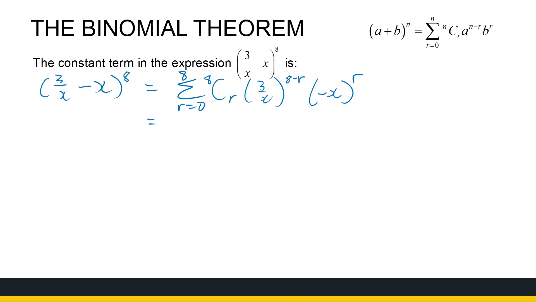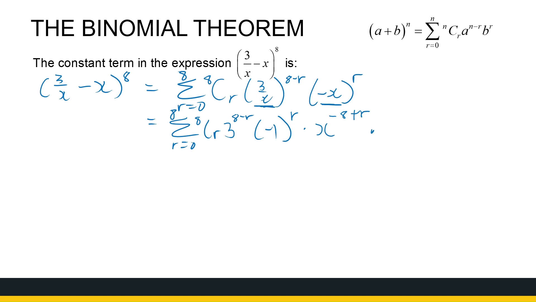Here's where the minus is going to cause trouble if you don't pay attention. That is r going from 0 to 8 of 8Cr. Let's get all the constants together for a coefficient. From the first term, my constant is 3 to the power (8 − r). From here, I've got (−1) to the power r. Don't attach the minus to the x — get the constants out front. Then my x's: from the first part I've got x to the power −1, so it's x^(−8 + r), and from the second part I've got x to the power r. So putting that all together: the sum when r goes from 0 to 8 of 8Cr · 3^(8−r) · (−1)^r · x^(−8 + 2r).